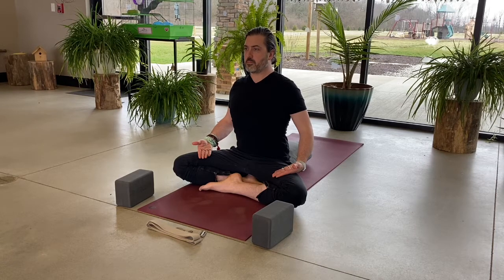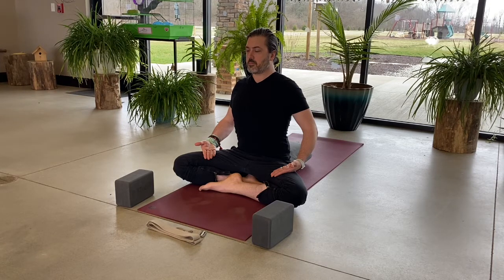Now with your next in-breath, press down into the back sides of the hands and see if you can open up the chest any further. As you exhale, soften in the arms, drawing the tailbone under just a little bit here and drawing the occipital ridge, the base of the skull, up just to see if you can find any more length to your spine. And allow your body to soften into this alignment.